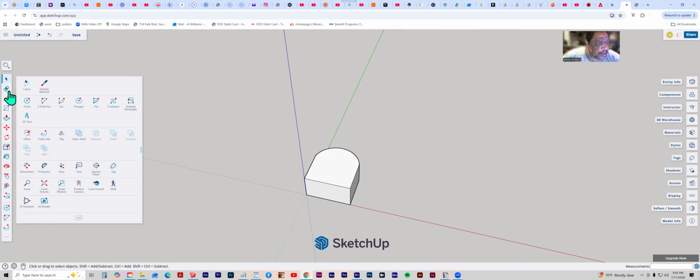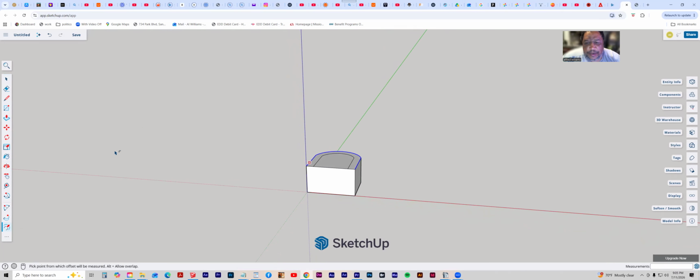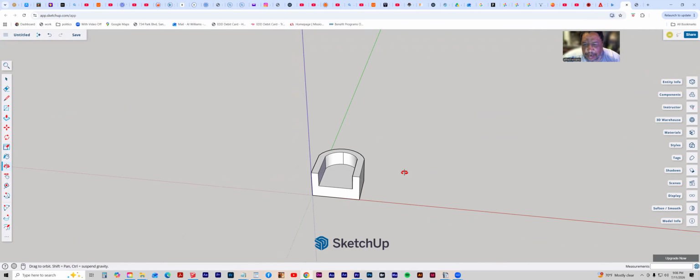What we're going to do is make a selection first. We're going to select this edge, hold down the shift key, select this edge, and continue clicking all the way around like that. We don't necessarily need to select the front. Then we're going to grab the offset tool and pull in about like so. So it looks perfect. Now we're going to grab the push-pull tool and push this down. So there's our chair shape, and that looks pretty good so far.